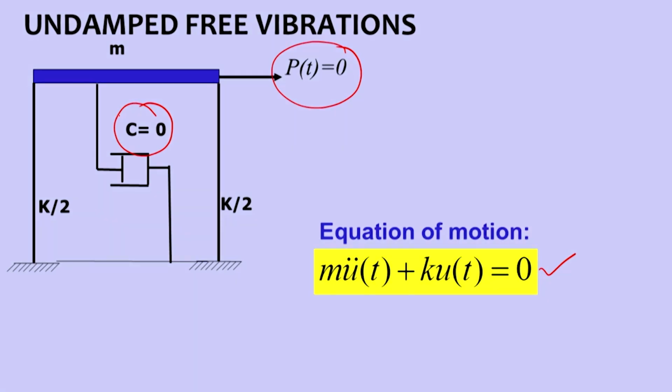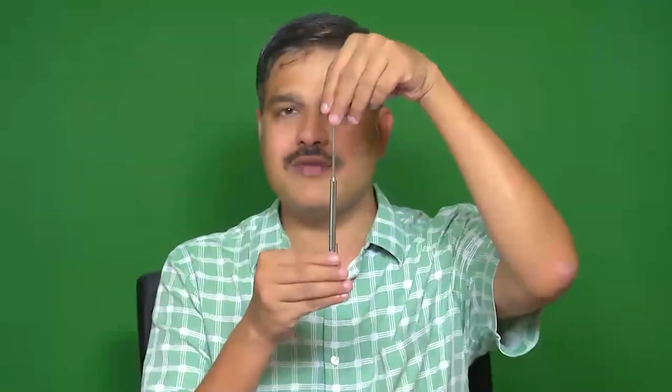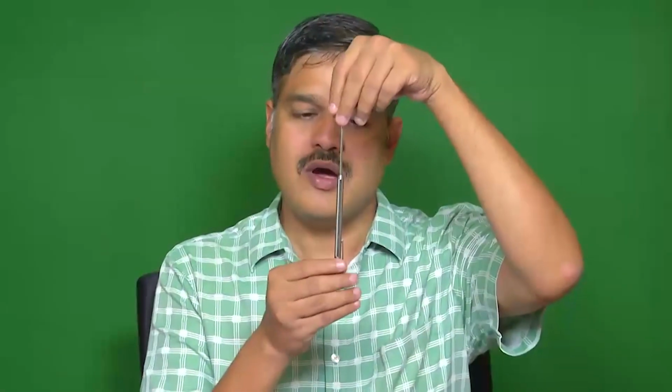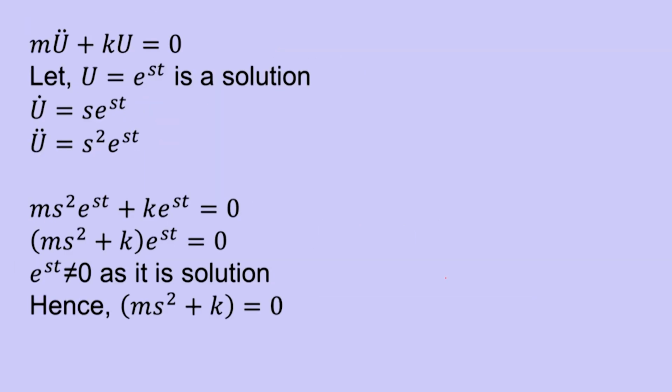That initial disturbance can be in the form of initial displacement, or initial velocity which is applied in the form of an impulse, or both initial displacement along with initial velocity. If we supply an initial disturbance, either initial displacement or initial velocity or both, the system will set to oscillate. Then how do we find the solution of this equation, m u double dot plus k u is equal to 0? For that we will discuss here.